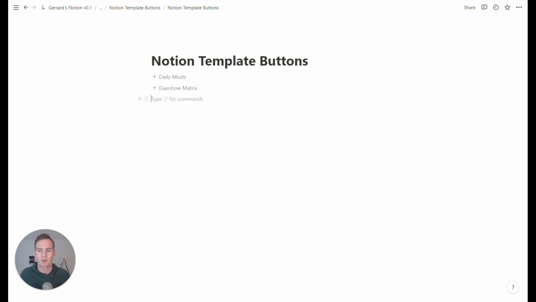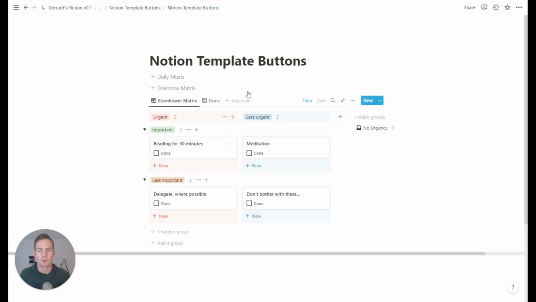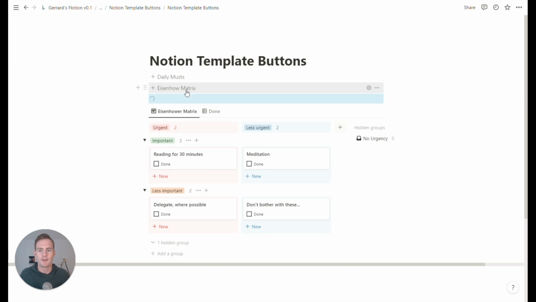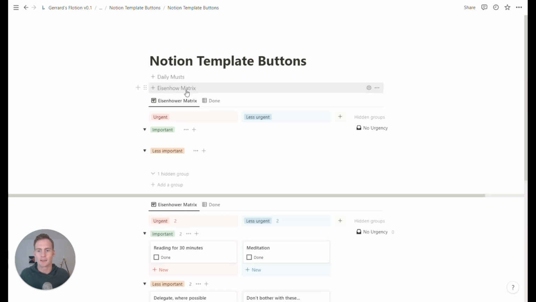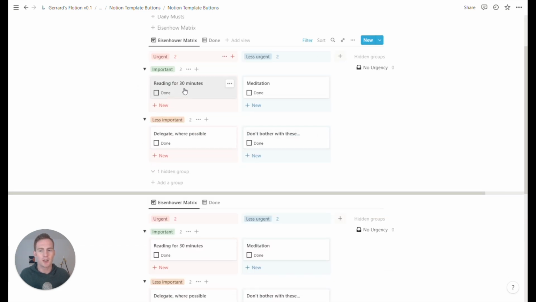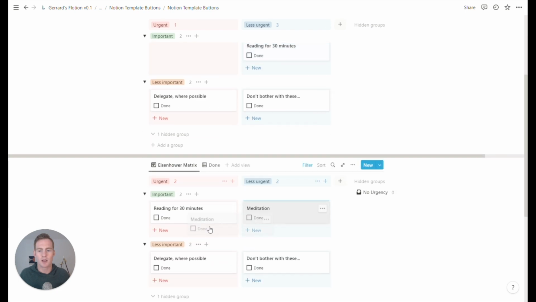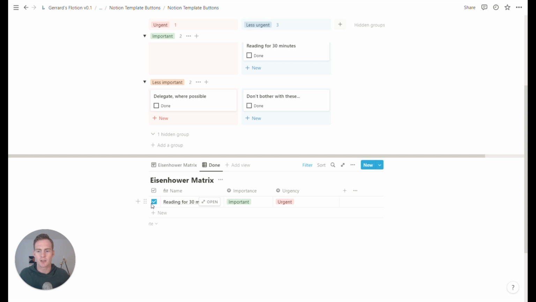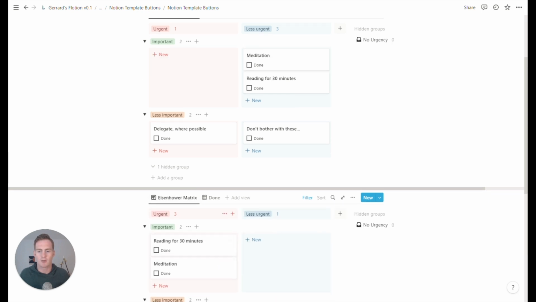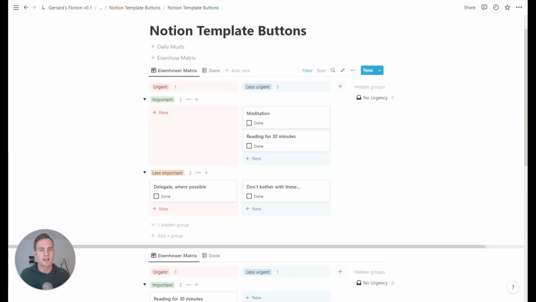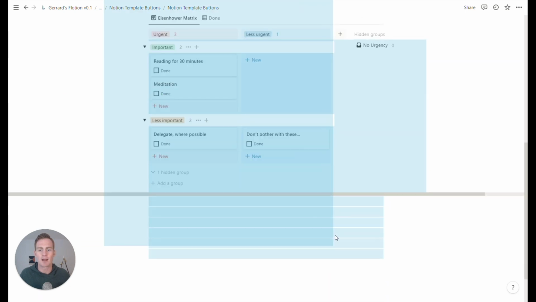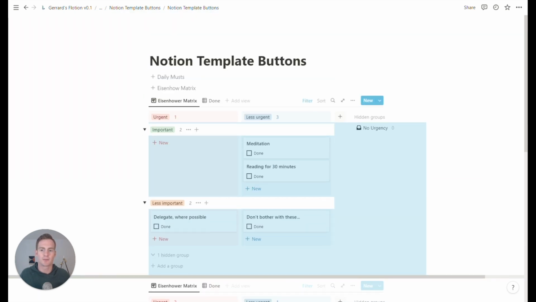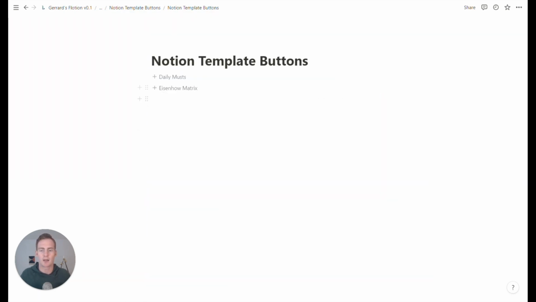What happens when I select the Eisenhower Matrix or I hit that plus button? It's going to spawn a fresh copy. Hit it again, another fresh copy. These are separate databases, so I can move this one over here, move this one here, hit done, check this archive, make sure it's in there, uncheck it, go back over here, make sure everything's working. These are separate databases, and they're actually not even copies of each other. They are kind of separate instances.